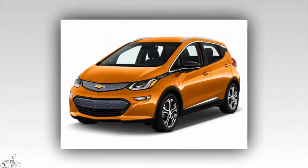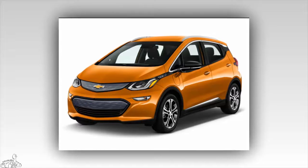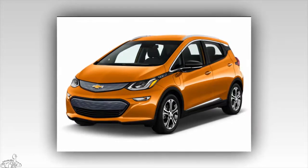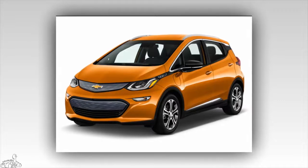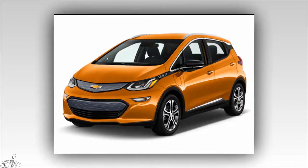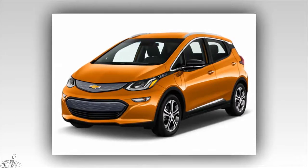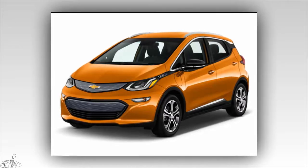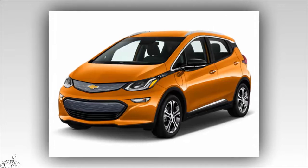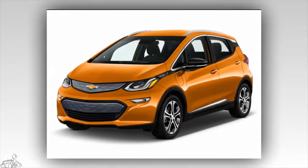Number 1: Chevrolet Bolt 2017, 8.9 points. The car has a range of up to 230 miles on a full charge. In addition, the car possesses many modern features such as a 10.2-inch display screen, 4G LTE connection, and wide-angle front camera. The vehicle features a multi-purpose design with striking light strips, large grille, and seating for up to five people. Starting rates range from $36,620 to $40,905.